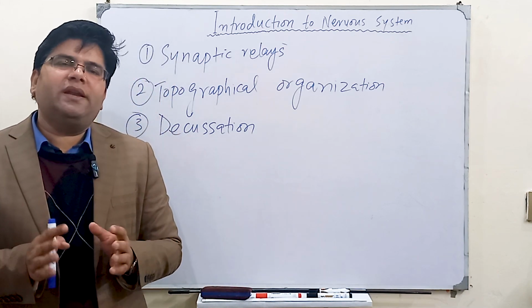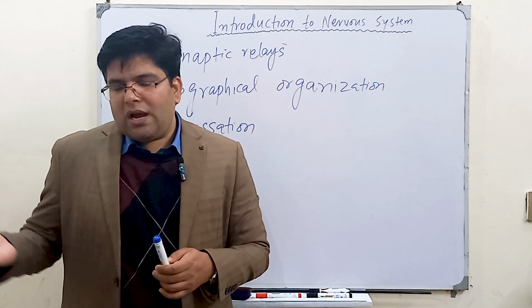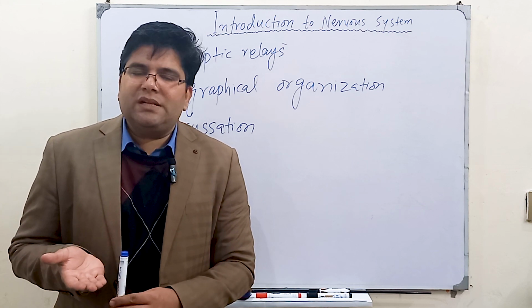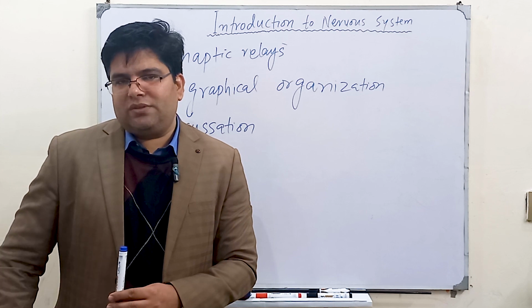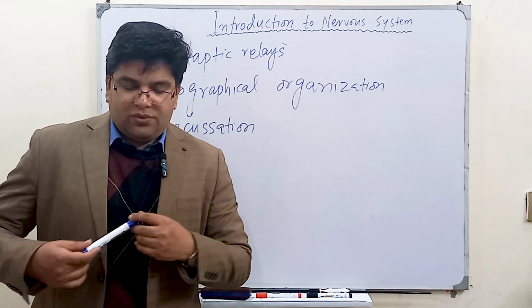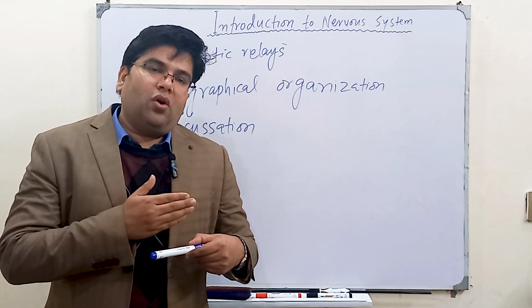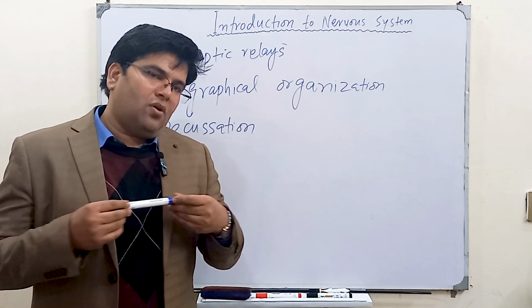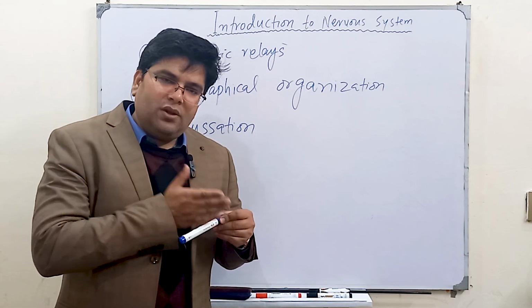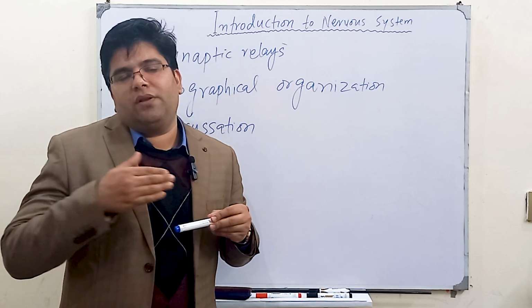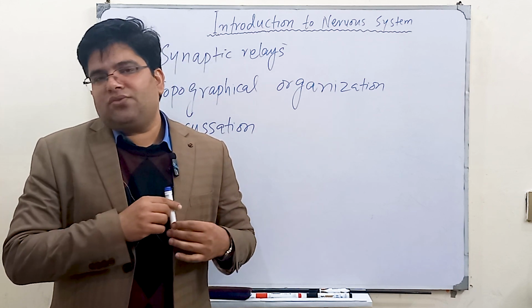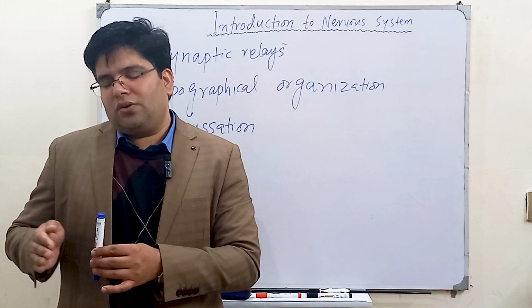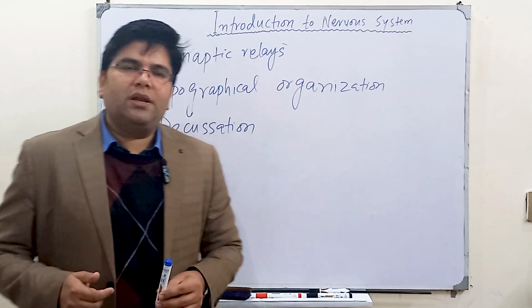This crossing over has some clinical implications. For example, if there is a cut to a tract before it crosses over, what will happen? The loss of signals carried by it will be on the same side. But if the information has crossed from one side to the other and then that tract is cut, the loss of information will be on the opposite side of the body. So if the tract is cut on the left side after crossing, the loss of signal will be on the right side. But if the tract has not crossed, then if it is cut, the signals will be lost on the same side, or ipsilaterally.